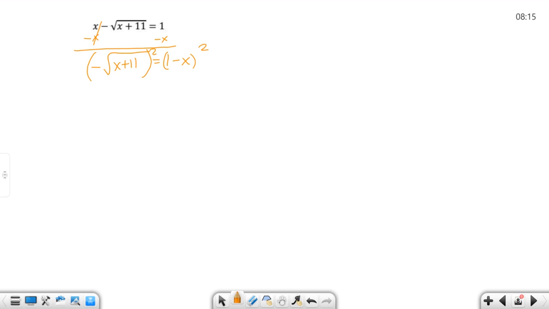So if I square this side, the radical squared is going to be x plus 11 equals. And remember, a negative squared is still just positive. And then I'm going to have a little thought cloud here and say, okay, what is 1 minus x squared? That's 1 minus x times what? 1 minus x. I encourage you to write this down and FOIL it because everybody knows how to FOIL. If we try to remember the formula, sometimes we forget the middle term or the 2, whatever. So I don't do the formula for this. I just write it down twice.